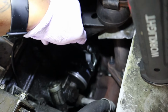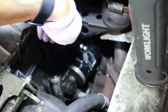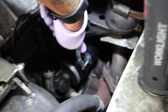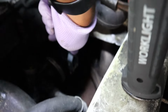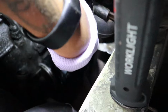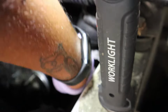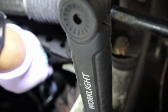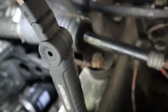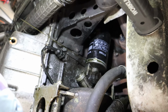You go back down, give it another twist. Kind of like this. Work this filter off. And try not to clamp it too much. Now that it's loose, I can get this filter out, or I can get the tool off. We're gonna use hand strength now. I didn't feel like making a mess, so I'm just gonna let that drain out.